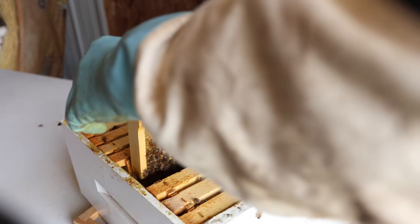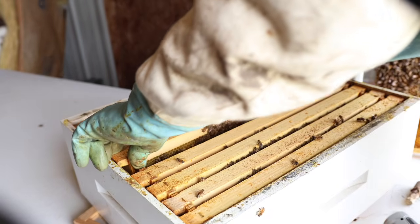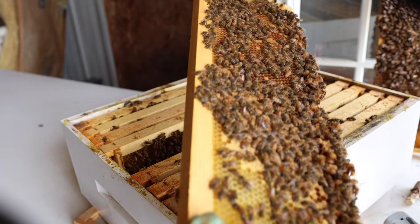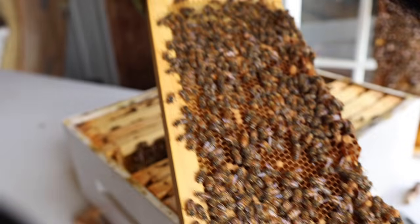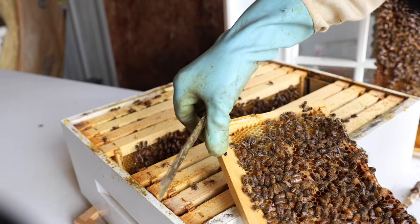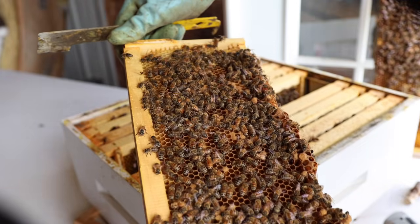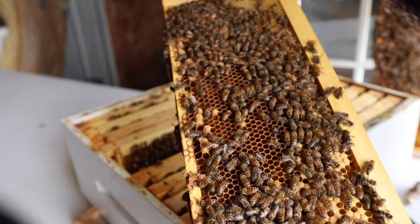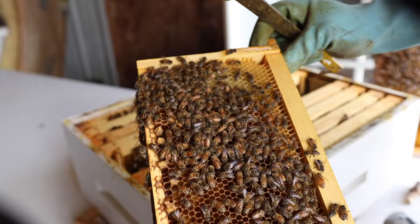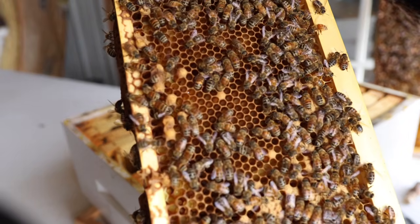Don't see her there. Oh no, we only have 5 more frames to look at. 5 more chances to find her. Uh-oh, then we're going to have to go out in the field in the wind and look through the deeps. That's no fun. A lot of larvae in there, in the base of those cells. Oh, small hive beetle. Oh, I got her. Woo. Oh, wow. That was awesome. I'm trying to eliminate every beetle that I see. I don't see a red dotted queen. Let's keep looking. It's a real faint red dot. We are going to have to still look carefully for her. Good larvae down in the base of those cells.